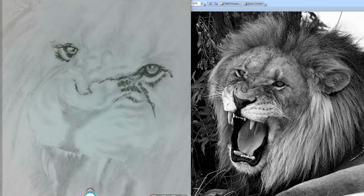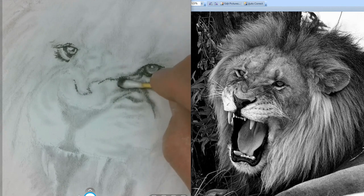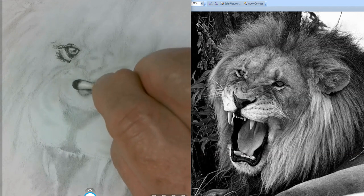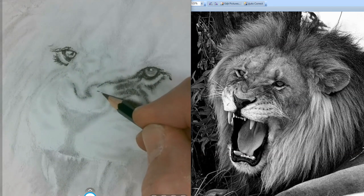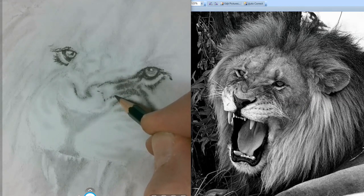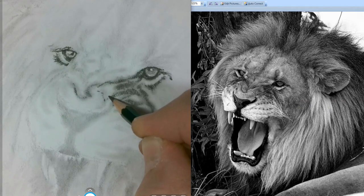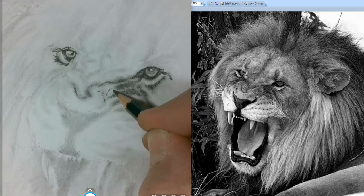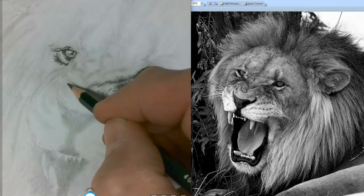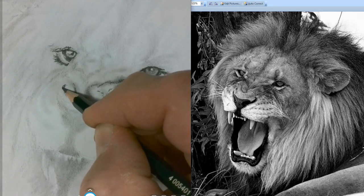And then you can go back into it, just like we did with the bird and his wings. Blend them a little bit, smear them around. Use your kneaded eraser, whatever you feel like you need to. Just soften those edges. When lions get scars on their face, their scars turn black. So sometimes some of these little black things that you see on his face are scars. He was in a fight or whatever happens.